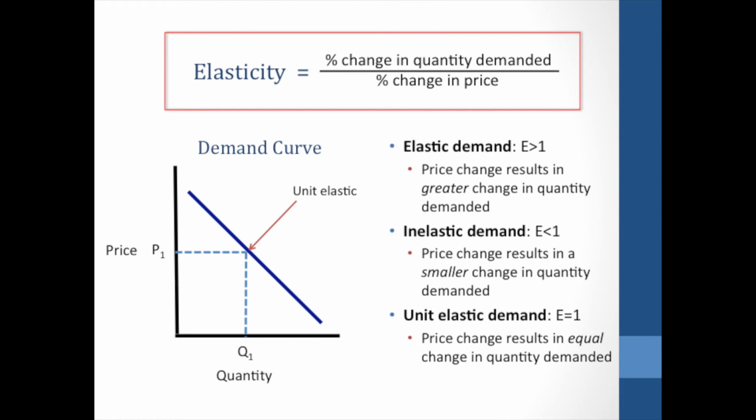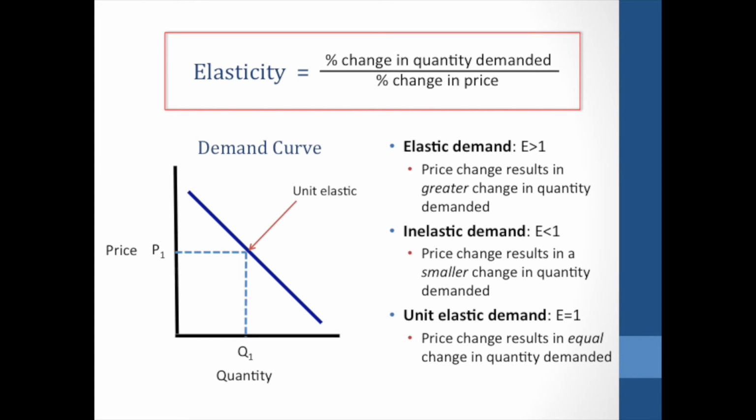After seeing how the airlines include different price levels in their fare structures, I want to explain how they choose those price levels. Here is the concept of elasticity, which is represented by the formula of the percent change in quantity demanded divided by the percent change in price. This formula tells us a few things.